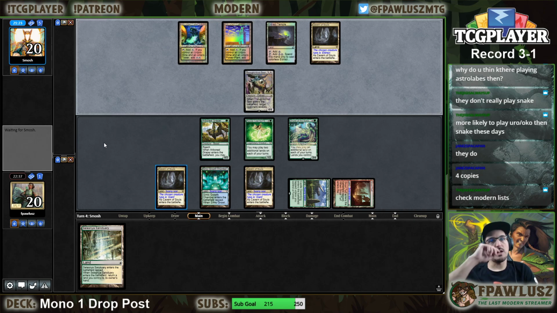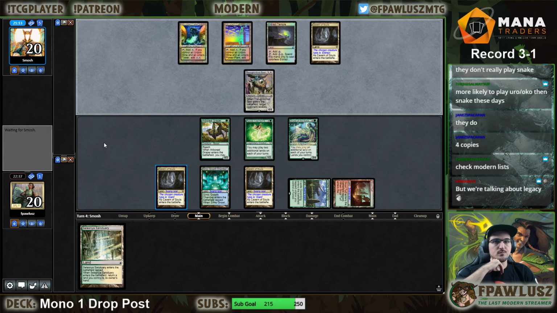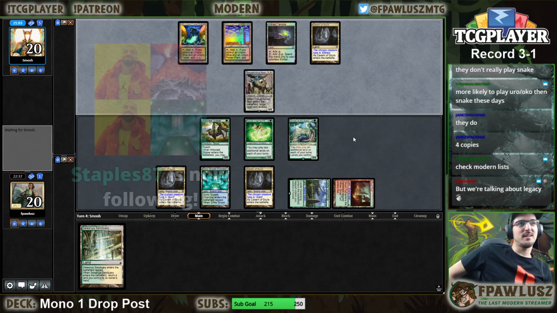At least when the deck was good, like when people were really hyping up the Omnitel decks, they were playing Snake. Check them out, but we're talking about Legacy. Wow, too easy. Too easy. Iceman on top of it.